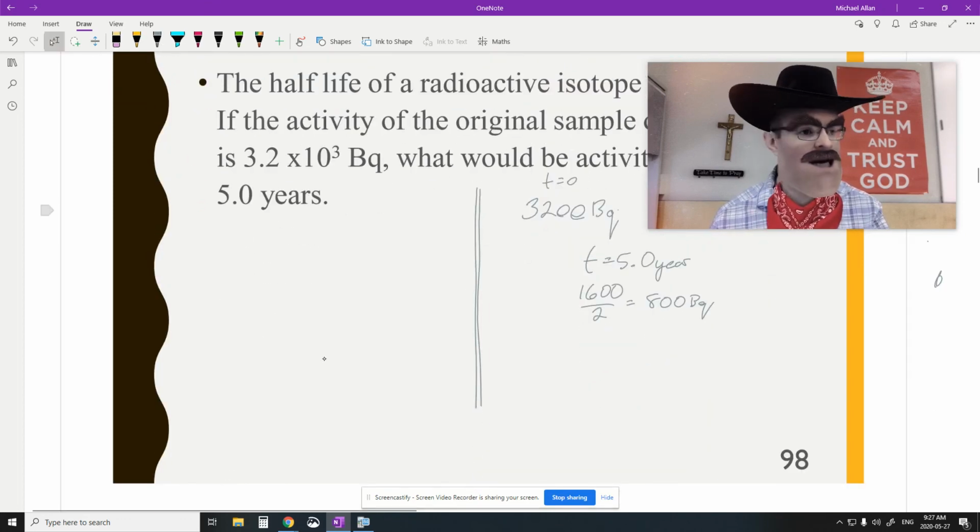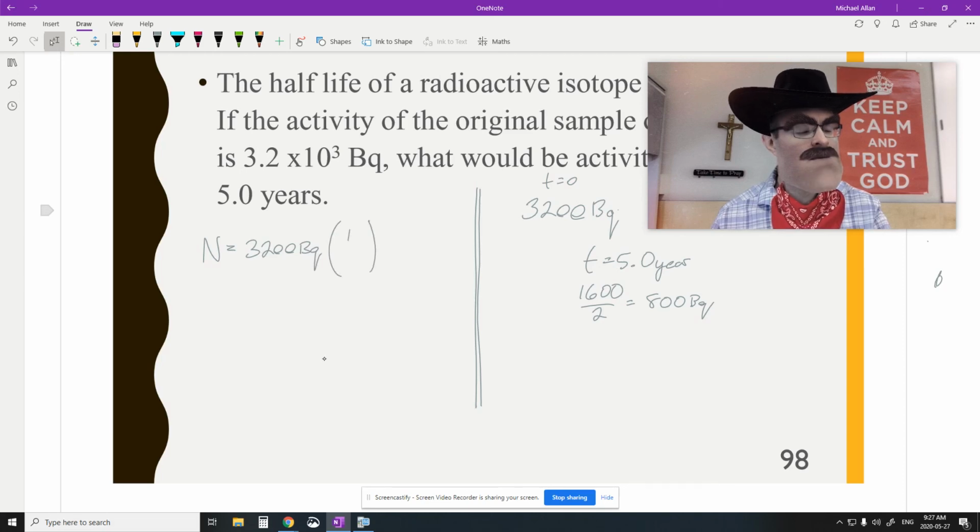But you don't always have to be that way. This could be any number, so the brute force way wouldn't work. If it was like 1/8 of a half-life, it would be hard to do. So we just set up the equation. So this is activity. I'll use N is equal to my initial activity, becquerels, times a half raised to the power of how many half-lives. I'm going to calculate this by going 5 years divided by 2.5 years. We want to make sure those units match up so those cancel each other out.